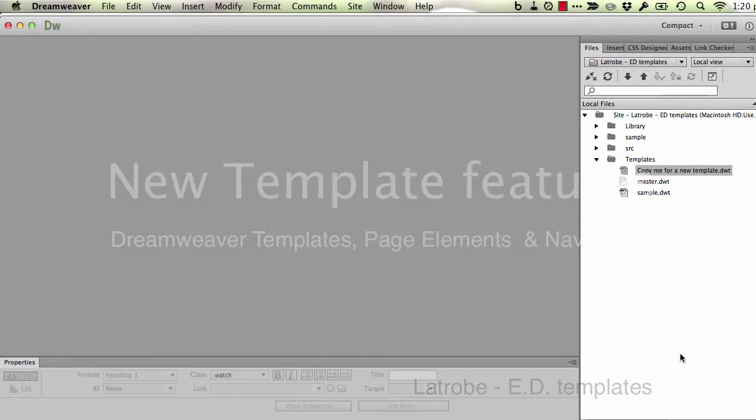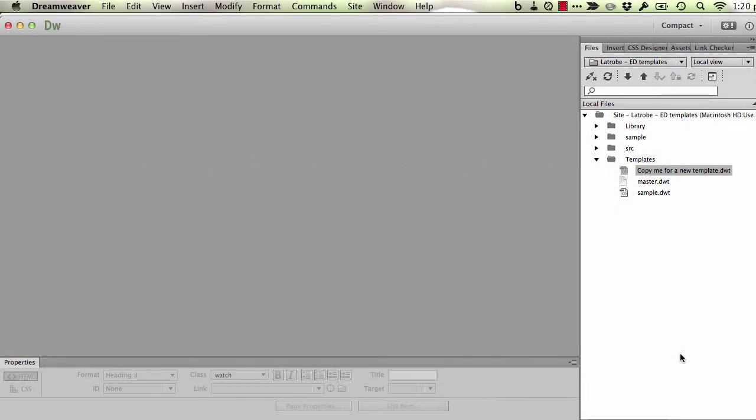In this tutorial, I'll introduce you to the new Dreamweaver templates, as well as some of the design elements that you might choose to use on your pages. I'm going to, for the purpose of this training, set up an entirely new site with its own navigation, and to do that, I'm going to need a template for this site.